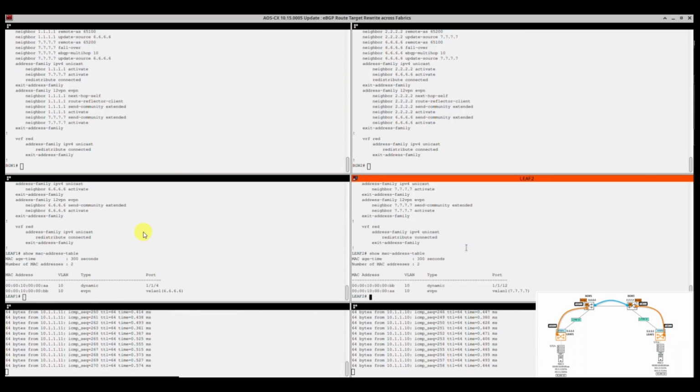And now just dumping the MAC table, so you can see that we've got the MAC entries for each router that's learned through the fabric to the corresponding next hop.